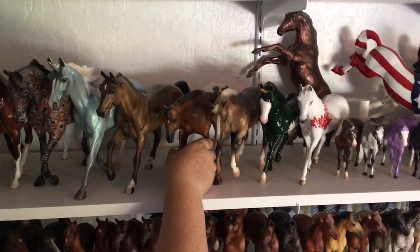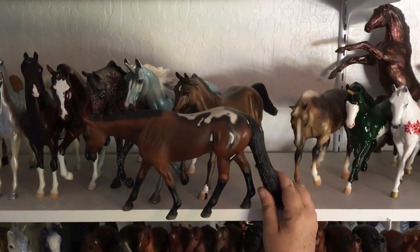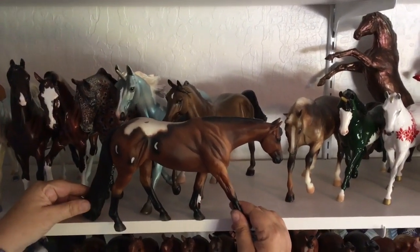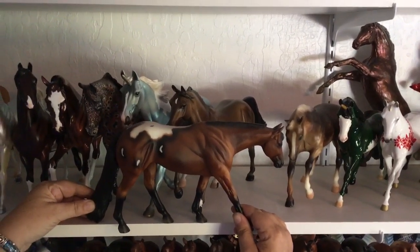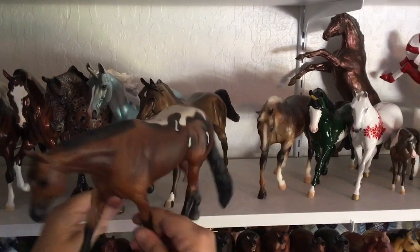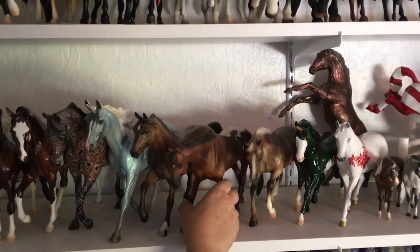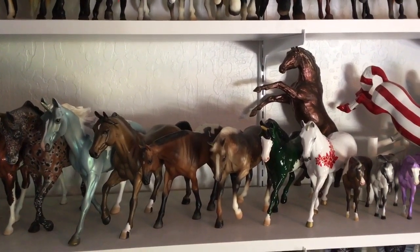Then we get to a little bit of hobby history. This is Sparky Nova — one of the very first Peter Stone horses and one of the very first Peter Stone special runs. It's the Western Pleasure Horse, a 1997 special run for Equalocity. He is a nice performance mold in just a nice easy-to-tack position where you can use him in a variety of things. I bought him at Briarfest — I think at the Artisan's Showcase, if I remember correctly. He's one of the first and I need an example of that mold, so he sticks around.